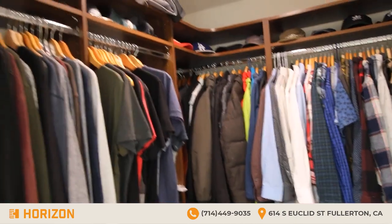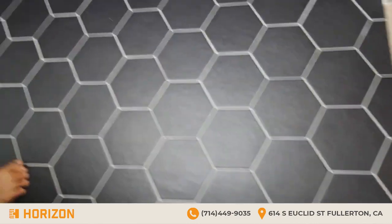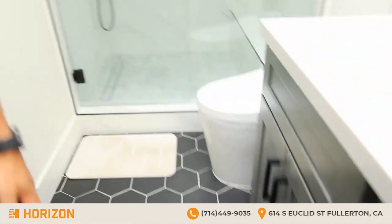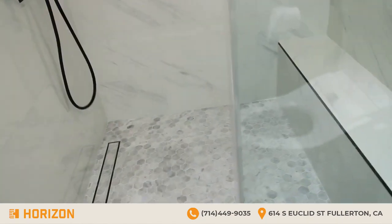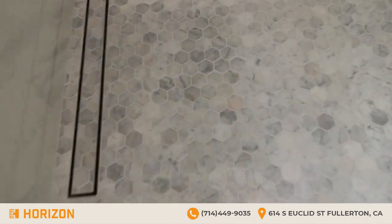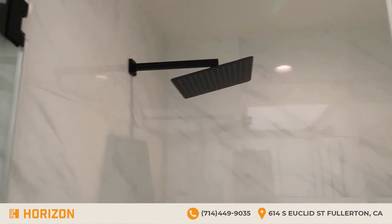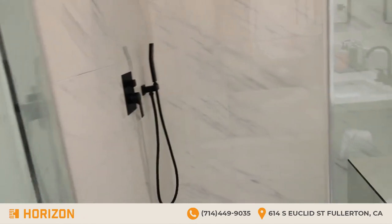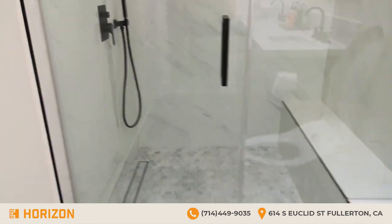It looks really pretty. Look at this hexagon floor. And inside the shower too. I'll show you. Oh, this cool toilet opens up. Channel drain and a bench and a shampoo niche. And the shower head, this huge shower head. It's very, very pretty.